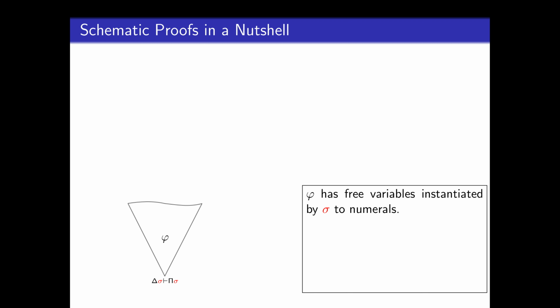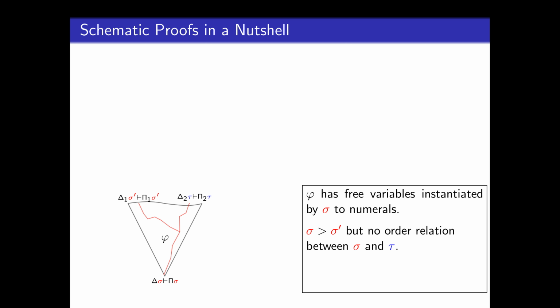Some of you are probably wondering what we mean by schematic proofs and their relationship to induction. So I'll give a little outline on this slide. Not really a schematic calculus or any of the details, but just what a schematic proof is. Imagine we have this proof here, phi, and it has some free variables which could be instantiated by numerals. We have this instantiation at the bottom here. If we follow some path through the tree, we get to these things called links. These links are connections to other proofs, where at those links we might have some other substitution. So this substitution was transformed into sigma prime and tau.